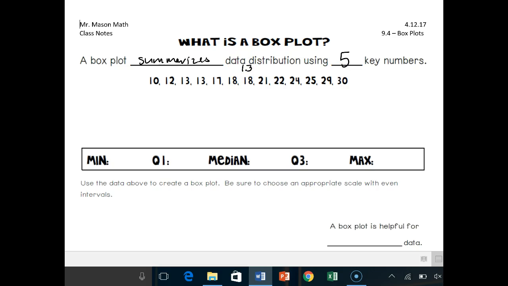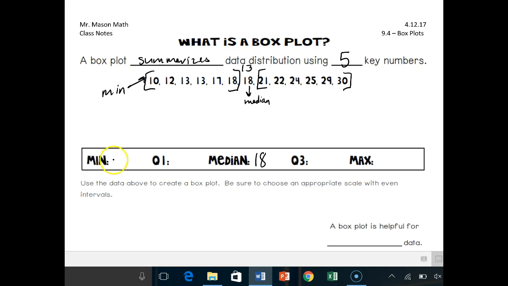So what does that mean? I want an even amount on the left-hand side and an even amount on the right-hand side and one number in the middle. So that'd be 1, 2, 3, 4, 5, 6 get divided up over here, and 1, 2, 3, 4, 5, 6 get divided up over here. And there is your median. Very easy to see. The number left all by itself in the middle, right? 6 on either side of it. That's your median, 18.